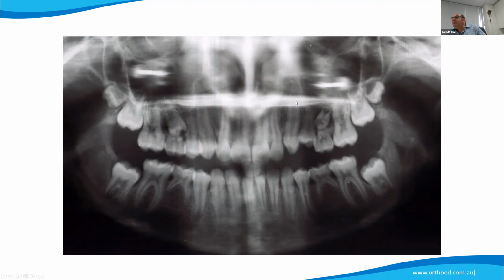Now the key to a transplant, and we actually talked about this in module 3 in the early treatment module. Do you remember the old days when we were at uni and they talked about how you can't transplant impacted canines? The reason why they always failed was the apex had already formed. So transplants work very well when the apex is open.